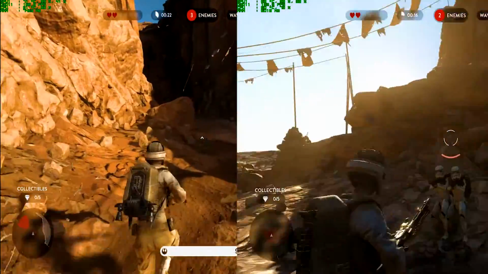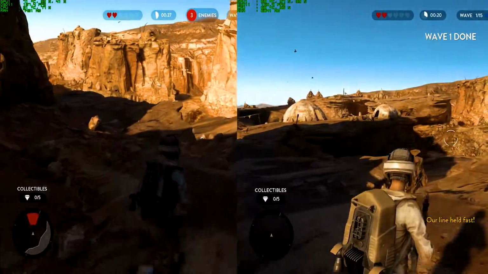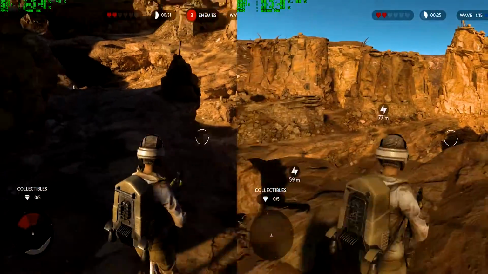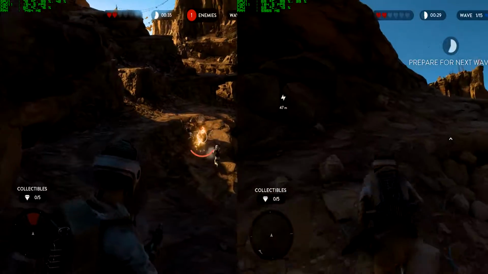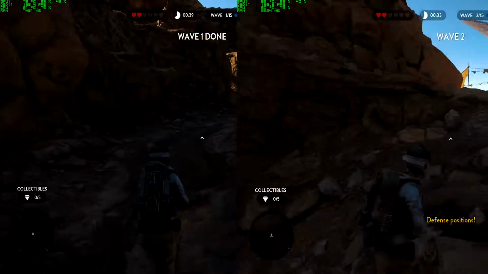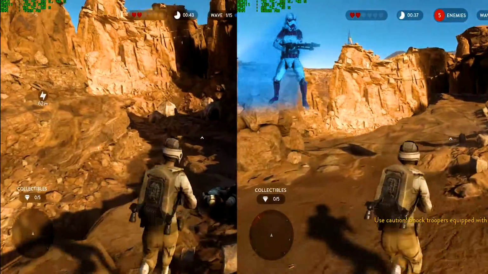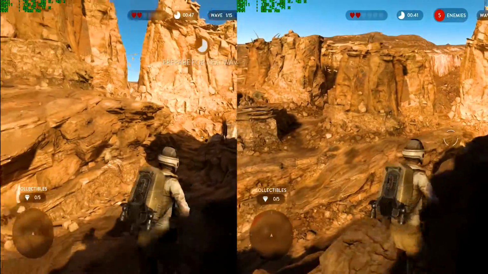In the case of Star Wars Battlefront, we can take a look on the left-hand side and notice that the non-boosted gameplay actually reaches 199 FPS. Meanwhile, the game-boosted gameplay only reaches 197, does not reach 199. The non-boosted gameplay actually stays at 199 for a total of about 5 seconds or so, give or take.